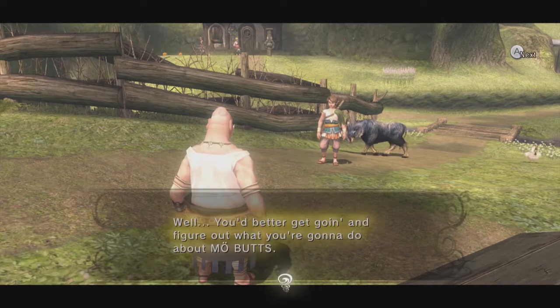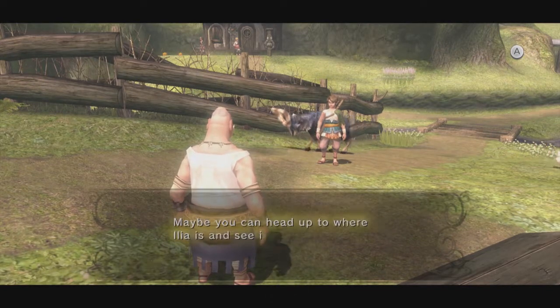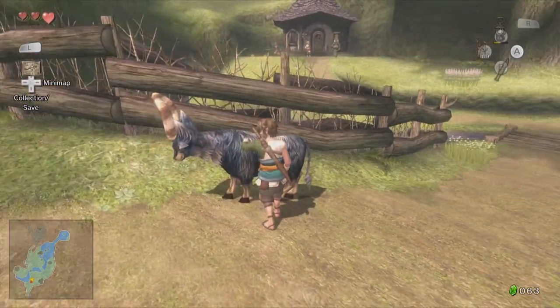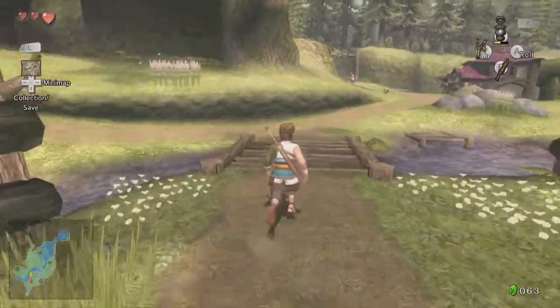Sorry to always be putting you through this, Link. Well, you better get going and figure out what you're gonna do about Mo Butts. Maybe you can head up to where Ilya is and see if she won't give you the horse back. It's okay. It's not your fault that Ilya's a bitch.